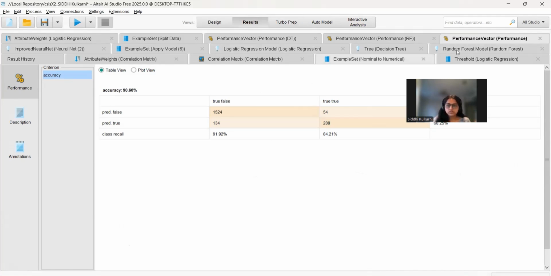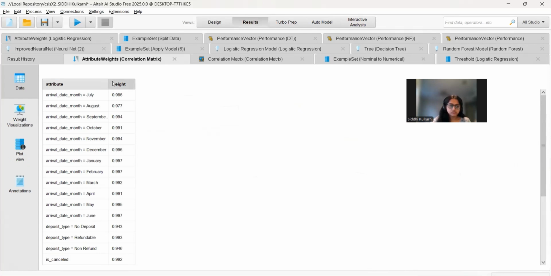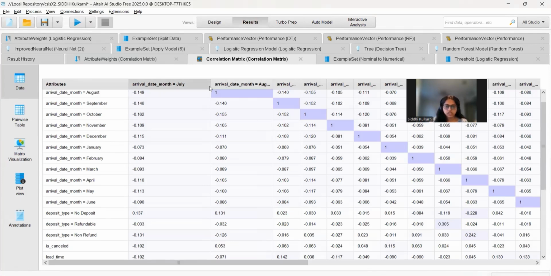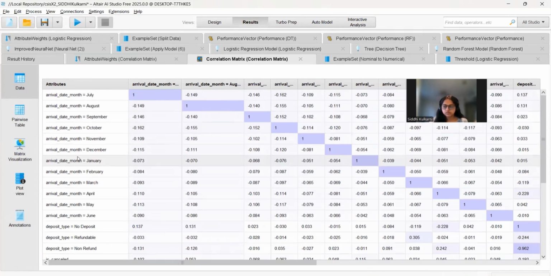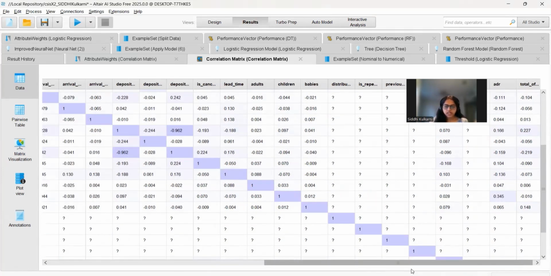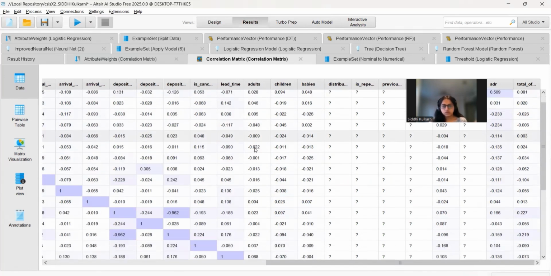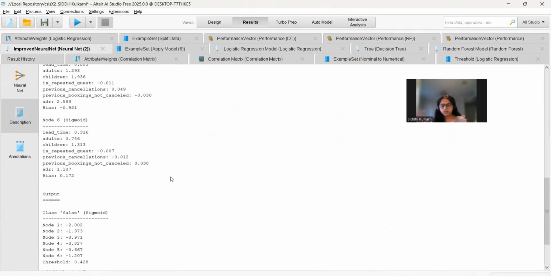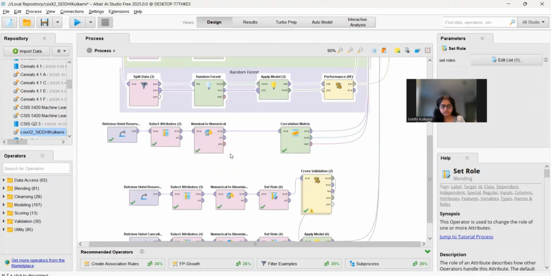In accordance to that, we also use the correlation matrix, which has attribute weight here as well, which is a really great representation, especially visually. It helps you understand which variable affects the cancellation most. So as you can see from this, all of these predictors, there can be multiple of it, but since these three were really significant, as you can see all throughout different methods, I have decided to go ahead with these three.